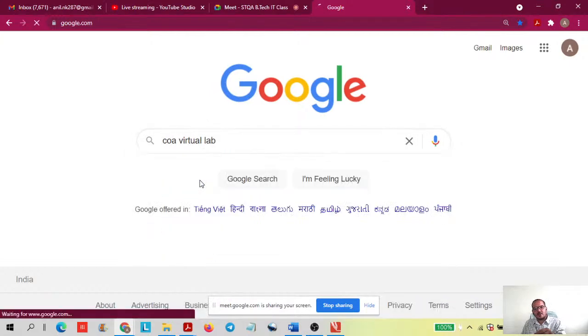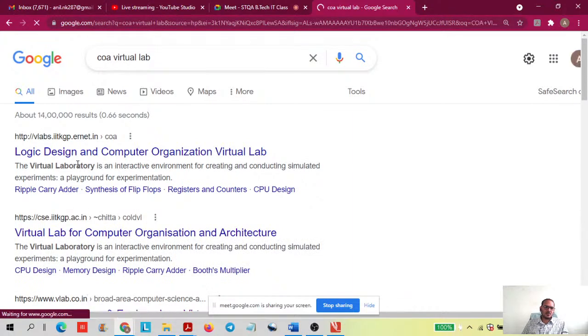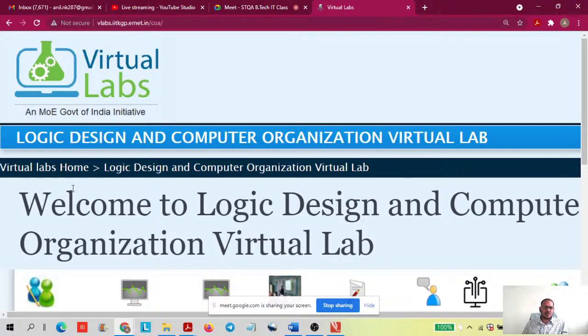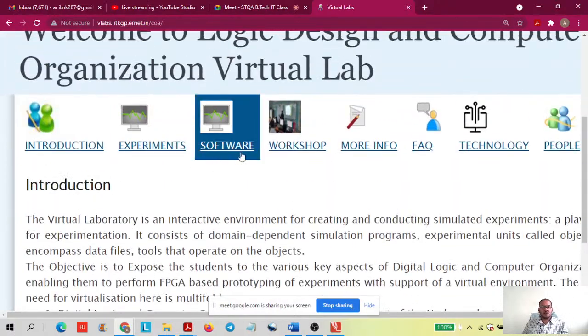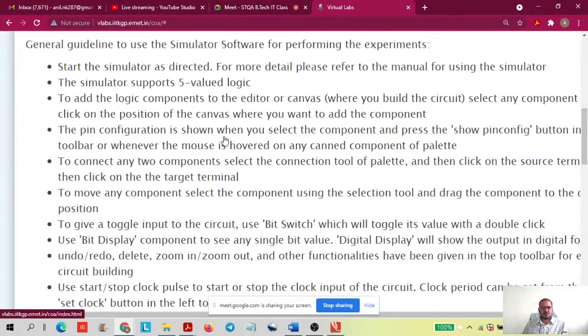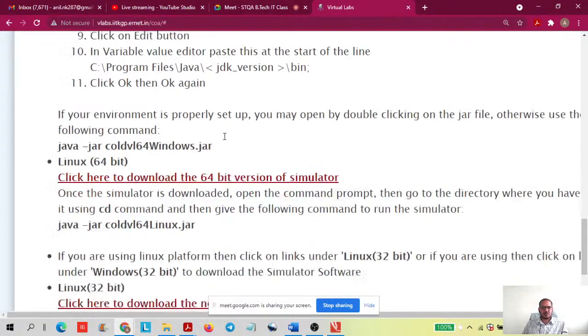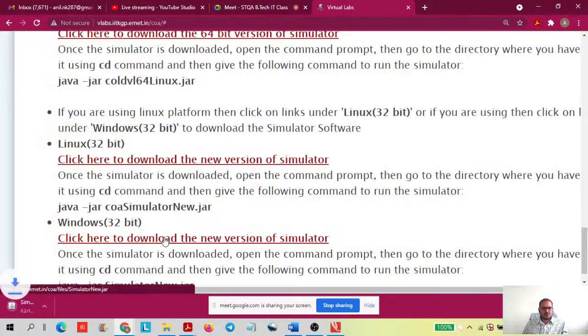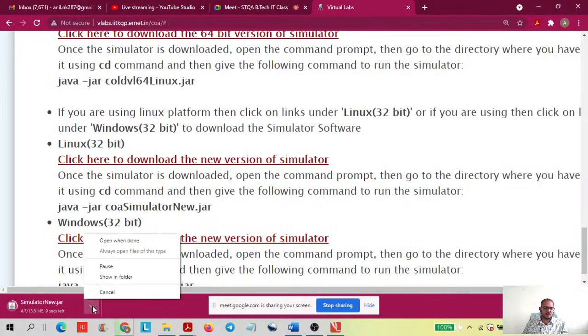In the virtual lab there was a simulator, and that particular simulator software, I think those who worked on this simulator, it was not working initially. This is a build software. Here you can see it is downloading.